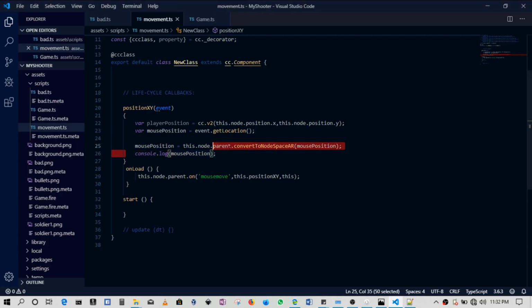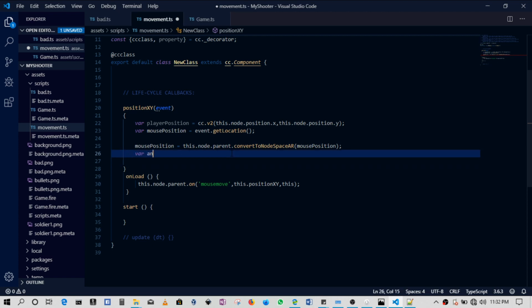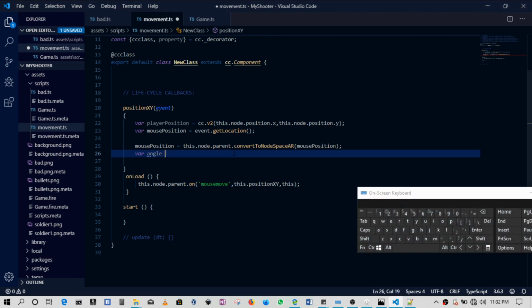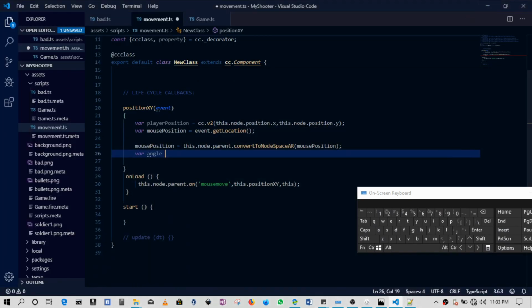Now that we have the mouse position, all we need to do is calculate the angle between the mouse and the player. We'll create a new variable, var angle, and this angle is going to be from the mouse position, wherever the mouse position is, all the way to the player.